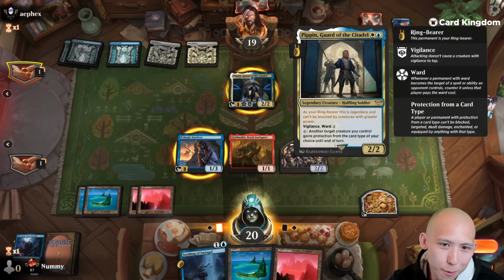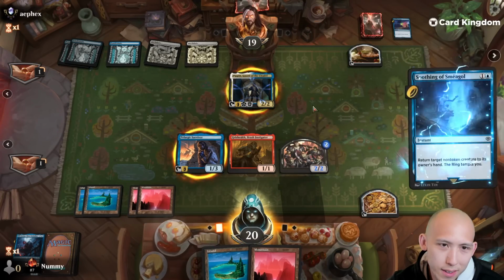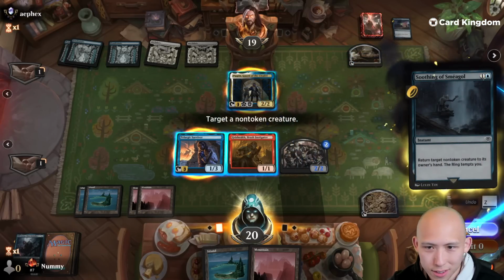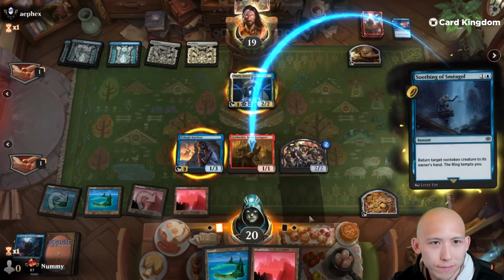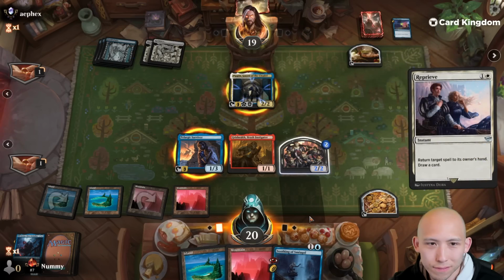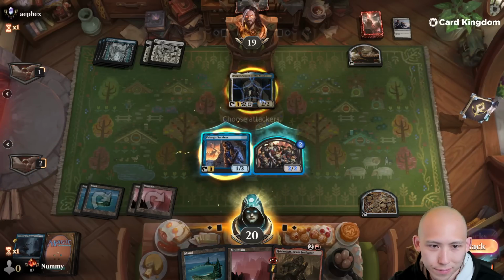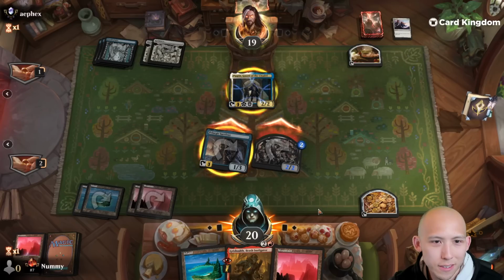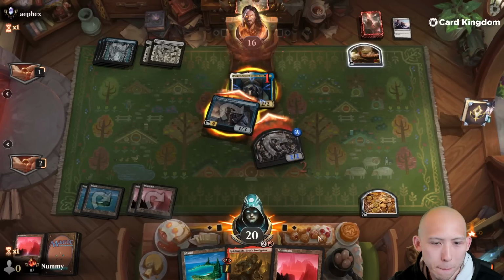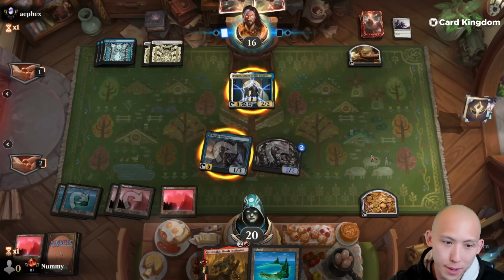Oh, that land draw really makes me want to just... Well, actually, no. I can bounce my Grishnok. That's better. That's fine. Because we want to make our Survivor loot now, since we have a few too many lands. And this way we can make our army a 4/4 next turn by amassing 2 again.